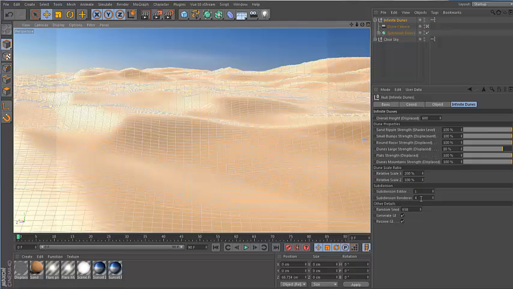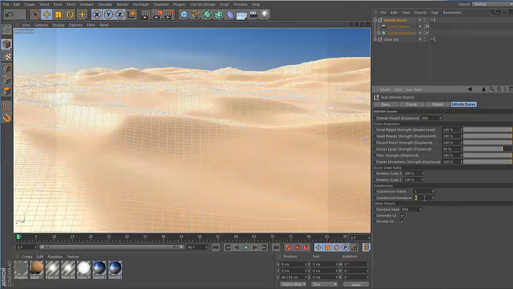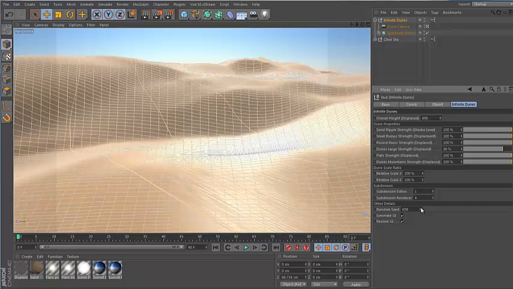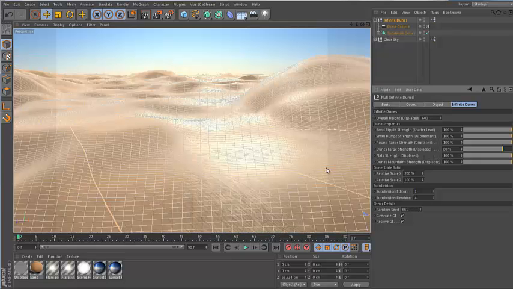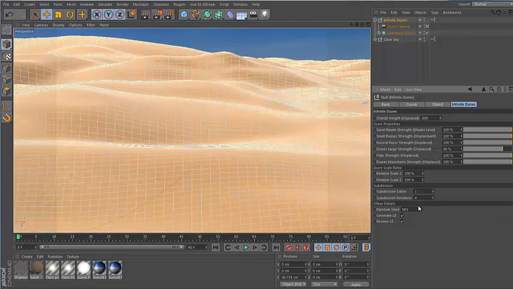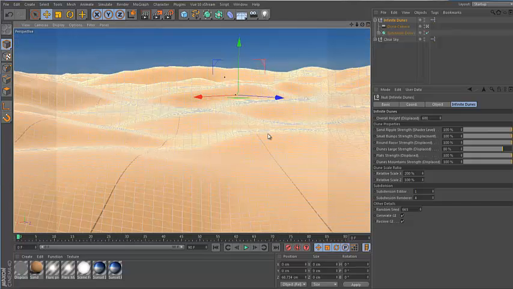Subdivision Renderer is actually our final render. You could see the difference between this. This is sort of blocky, especially off in the back. But at 4, we get smooth dunes everywhere we look, which is where you're going to really want to pay attention. I wouldn't really go much lower than 3 if I were you, but if you want to, you can do whatever you need to. And next, we have random seed. This will change basically every procedural noise that makes the dunes. Its placement, and just randomly changes it for you in case it didn't import to your specific liking.